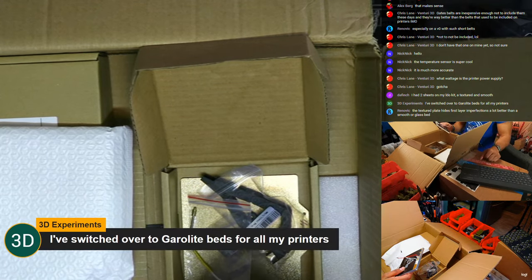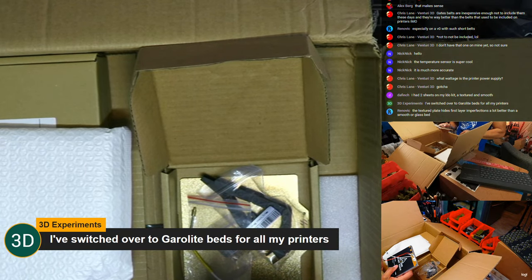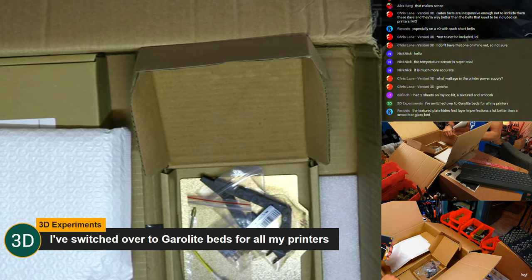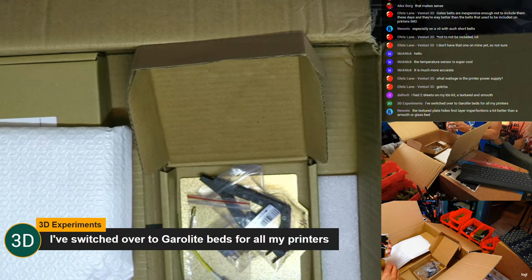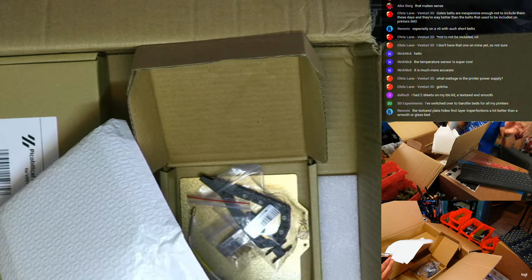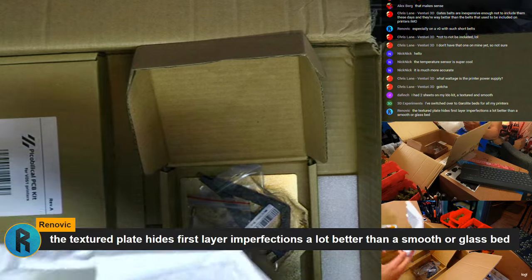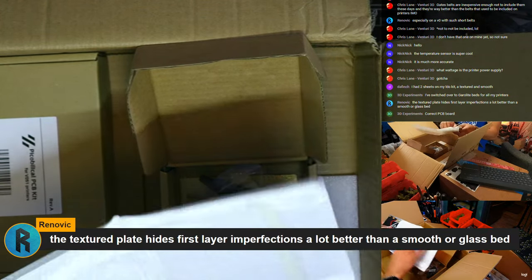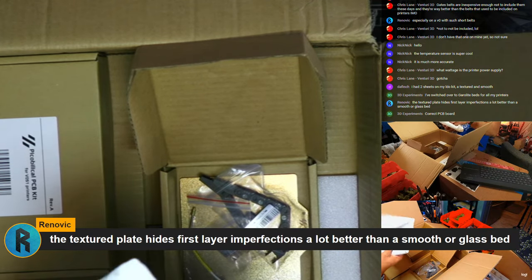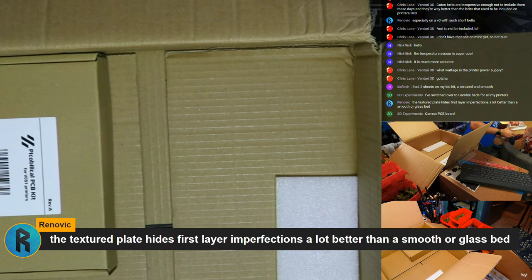3D Experiments, hello, welcome. I'd switch over to Garolite beds for all my printers as the print bed surface. Garolite is like a PCB type material, right? The textured plate hides first layer imperfections a lot better than smoother glass. I've definitely noticed that as well. You can get a little bit more of a glossy surface if you get the right squish with, you know, a smooth PEI sheet or glass, but it's much easier to just kind of hide it with the textured.